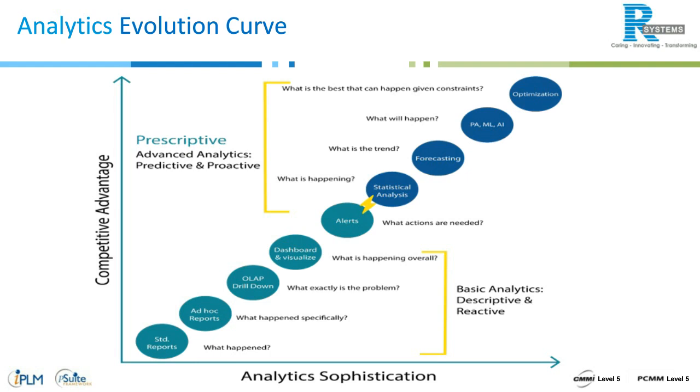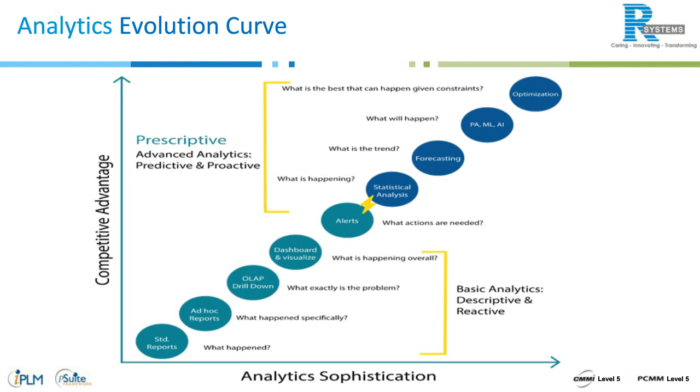So I think everybody understands that analytics brings a competitive advantage, or used to bring, but that has become a little fuzzy. Nowadays, it's just we have to do it to even stay relevant. So on the sophistication, it goes all the way from standard reports to ad hoc reports, OLAP, dashboards that many of you are familiar with, alerts, and then on the dark blue side, which is more advanced analytic and data science oriented, we talk about statistical analysis, forecasting, PAMLI, that stands for predictive analytics, machine learning, and AI, and optimization, how to best use those models and systems to basically optimize the business processes.